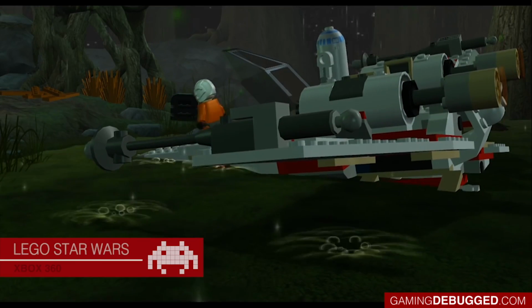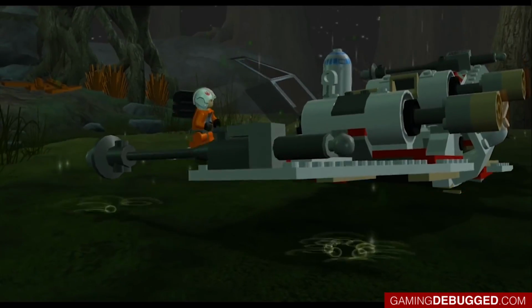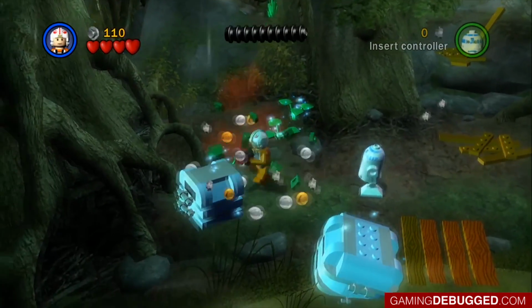Number 6. LEGO Star Wars. When LEGO applied its particular style of humour to the Star Wars franchise, it not only opened it up to smaller children, but also recaptured the fun of the whole saga.